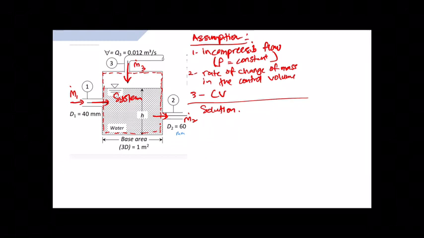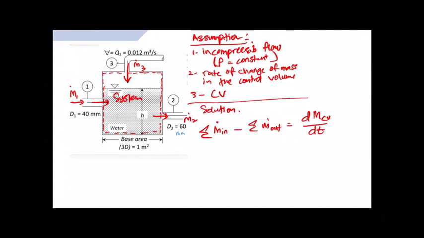Okay, so solution. Let's write the full equation or expression of the mass balance. So we know in this case this system has rate of change, so we write in full first, total mass flow rate coming in minus total mass flow rate coming out equal to what? Rate of change of mass in the control volume over time. I hope you follow. When I said something, it's really implied to what I wrote.